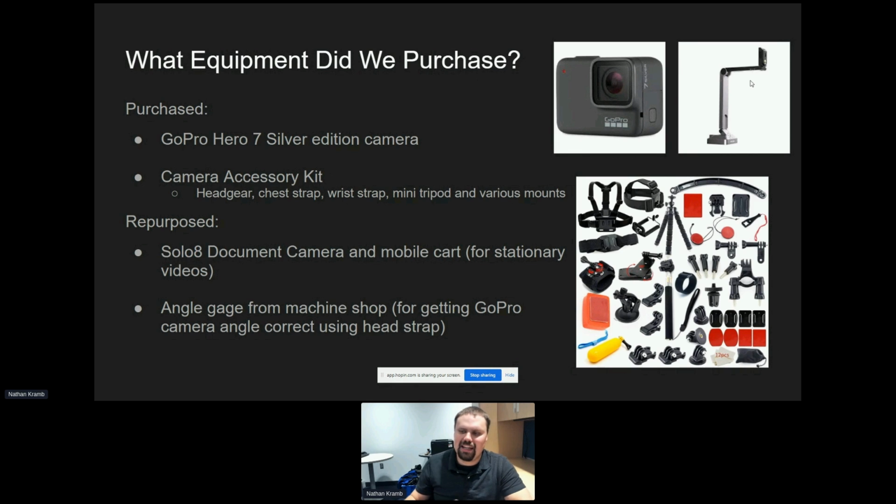What's nice about the document camera is that the files created on there are not in high definition. I didn't think they needed to be. So the videos aren't as sharp, but the files are a lot smaller. They take up a lot less space on your computer, or if you want to transfer them to a thumb drive. Even the files on the GoPro fill up fairly quickly. You can't just have 100 videos on there that are all 10 minutes long.